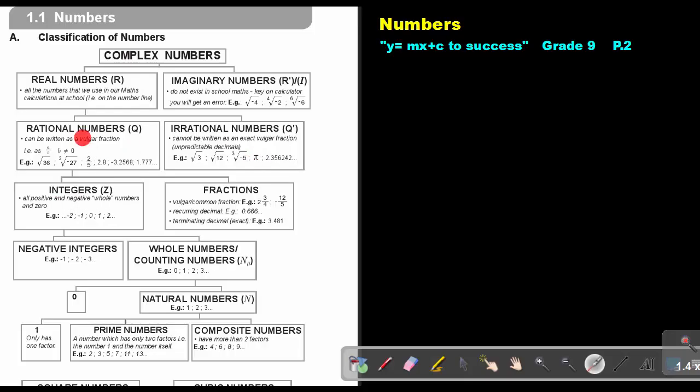Rational numbers divide into two groups again: integers and fractions. Remember, integers is like whole numbers. It's all the positive and the negative whole numbers, meaning just having a whole part, not a comma. Fractions can be vulgar or common fractions, recurring decimals, and terminating decimals that stop. So you can make it a vulgar fraction by saying 3.48 = 3 and 48/1000, and then you can simplify it.